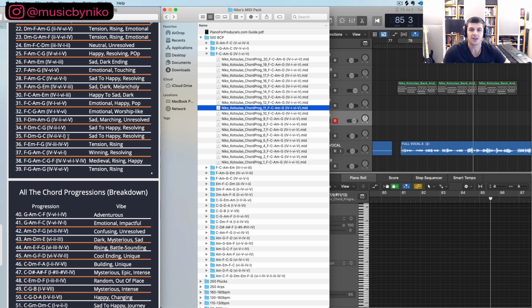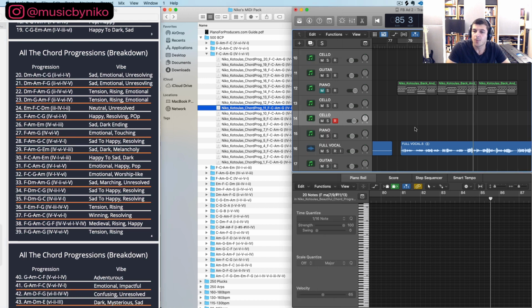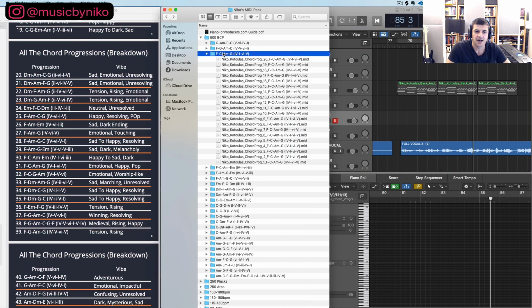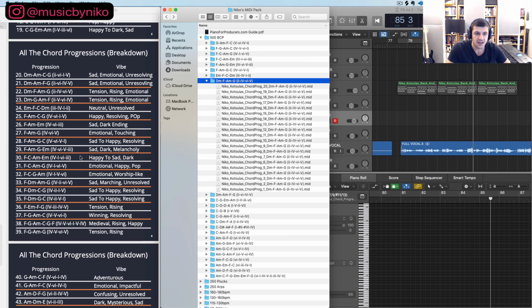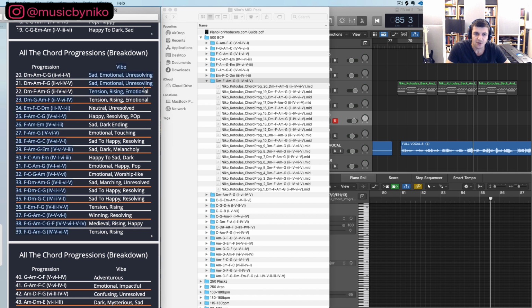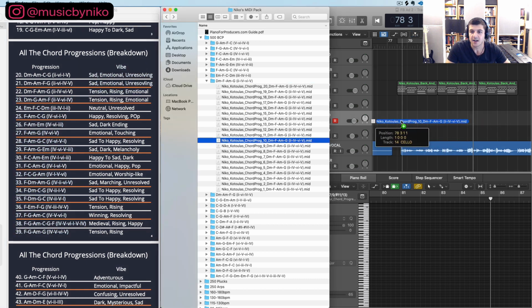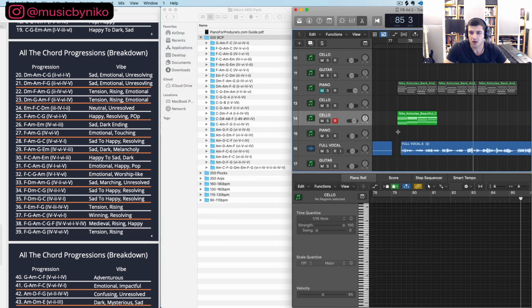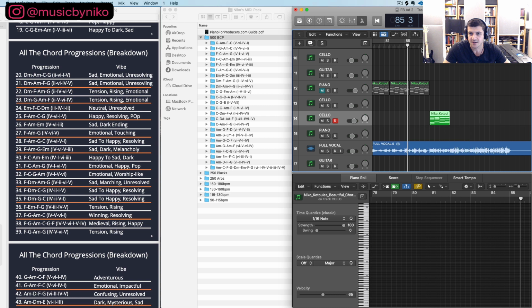Well, you can literally change up the verses, the chorus, everything else that's around the song based on these chord progressions right here. So I want to throw in a couple more with this vocal just to show you guys. I like the rising chord progressions, which are D, F, A minor, G. This is a really good one that I like. It's tension, it's rising, and it's emotional. I typically like to use these before a chorus. So why don't I go further along in the song? Maybe I'll go to here and let's see how this sounds.